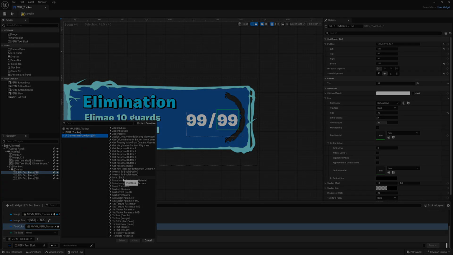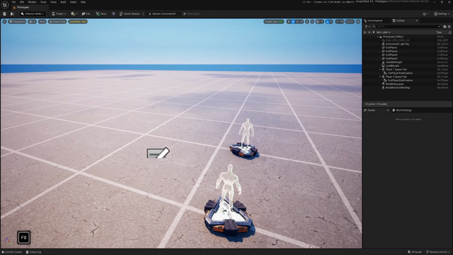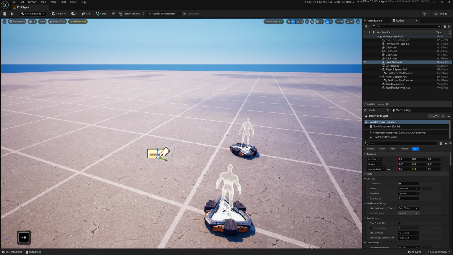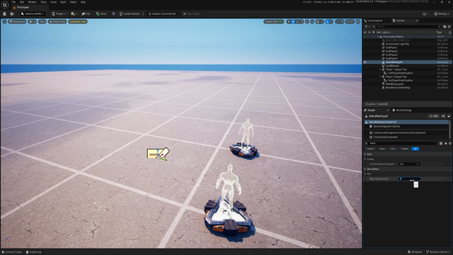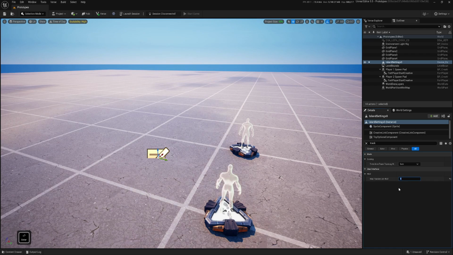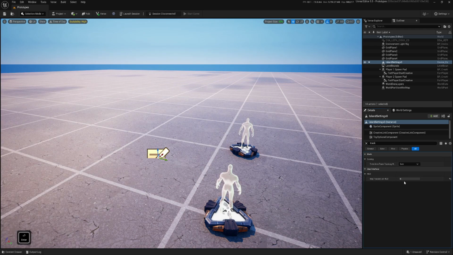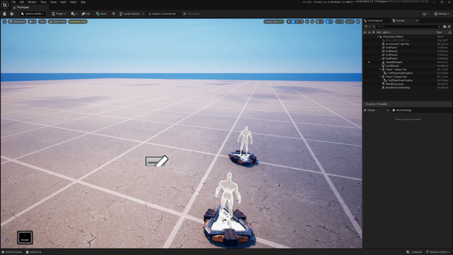So let's get started. Let's start with island settings. So in island settings, let's search for tracker. And in here, we have maximum trackers on the HUD. So previously we could add 3 at the same time. Now it can go up to 6, like this. So if you want multiple at the same time, you need to change that.